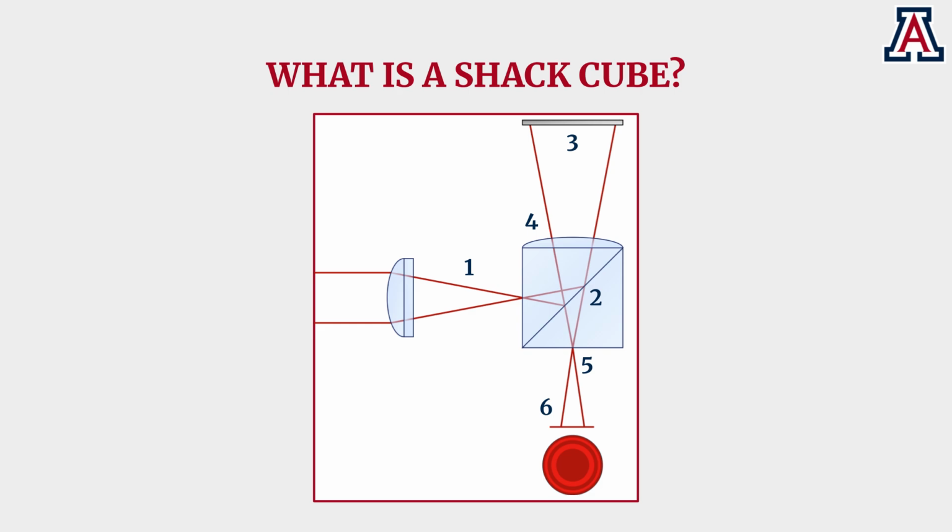Because the system is in a 2F2F configuration, light reflected from the reference surface focuses at the exit face, and the same is true for the light from the test surface. The two beams then recombine at the exit face and form an interferogram that is viewed on the detector.